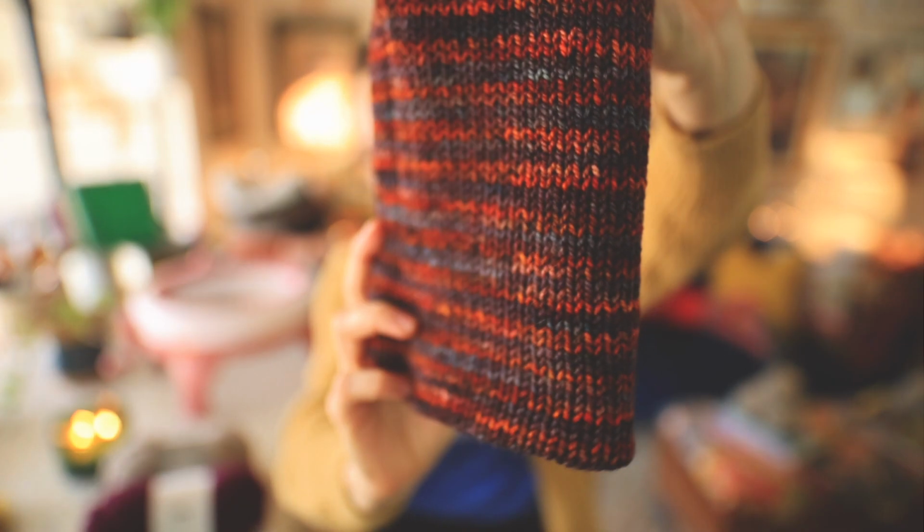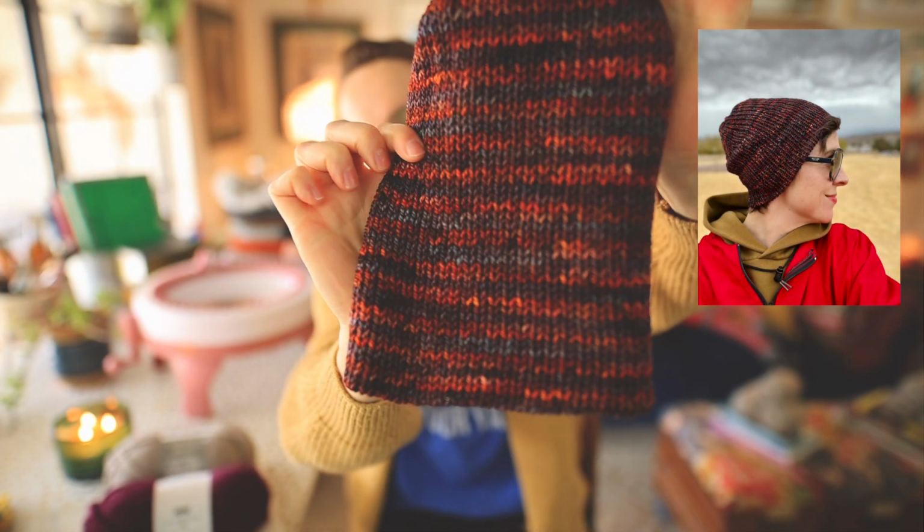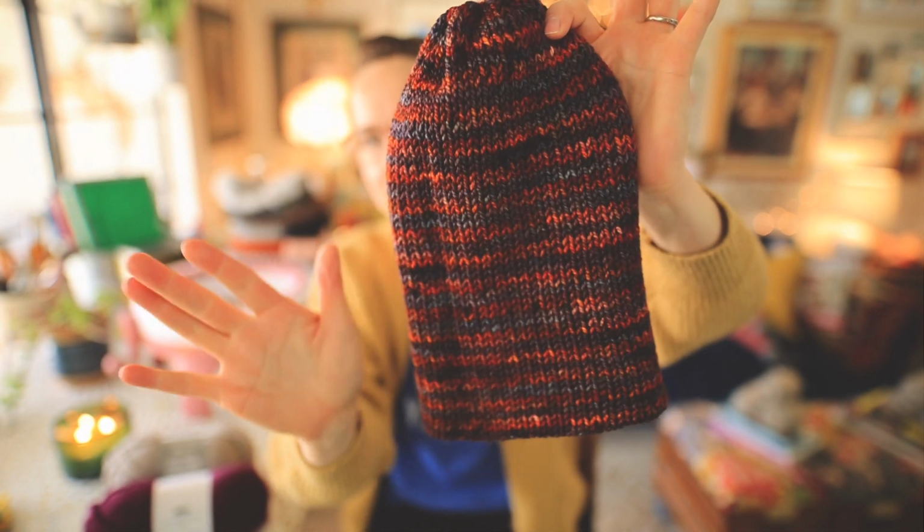I actually wore this hat the other day when we went out to play disc golf as a family, and it was super cute. So yeah, definitely loving this. But what I really love about this is it's a really fun way to sample my colorways and not have to knit special swatches for all of my colorways. Plus, they're useful. There's something functional about this, and I think that's really cool.